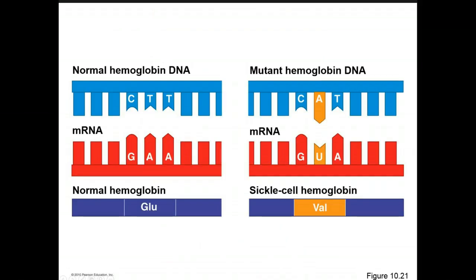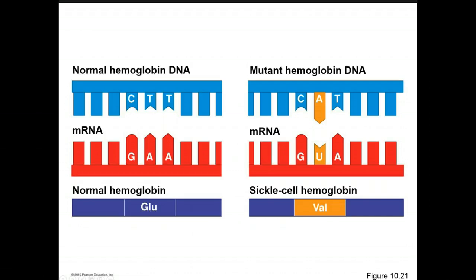When talking about point mutations, a common everyday example of a disease that's caused by point mutations is sickle cell anemia disease. If you look at this figure, it illustrates that in normal hemoglobin, the DNA should read CTT. The hemoglobin gene in DNA encodes for the hemoglobin protein, which carries oxygen around in the bloodstream. CTT in the DNA gives rise to messenger RNA with the sequence GAA, which encodes for glutamic acid.